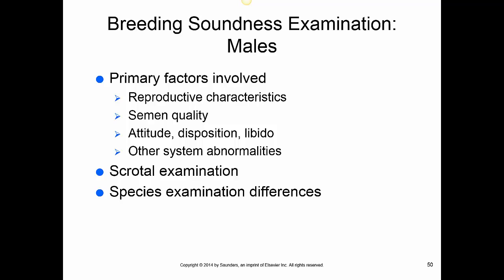Bulls, we have a very narrow range that we want them to have that's acceptable for sperm count. If it falls below usually a billion per mil, we consider that to be infertile. Whereas horses, we can have a greater range. We like to see them have somewhere between 150 million and 600 million per mil. So we have this range that kind of differs between species also.